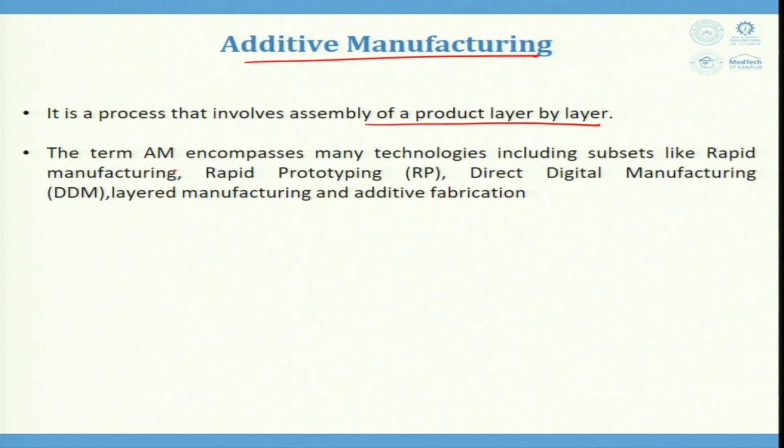The term additive manufacturing encompasses many technologies including subsets like rapid manufacturing, rapid prototyping, direct digital manufacturing, layered manufacturing and additive fabrication. It could be subsets if I call rapid manufacturing and rapid prototyping separate processes. It could be maybe the namesakes. So, additive manufacturing in itself is also called rapid manufacturing or rapid prototyping or so.